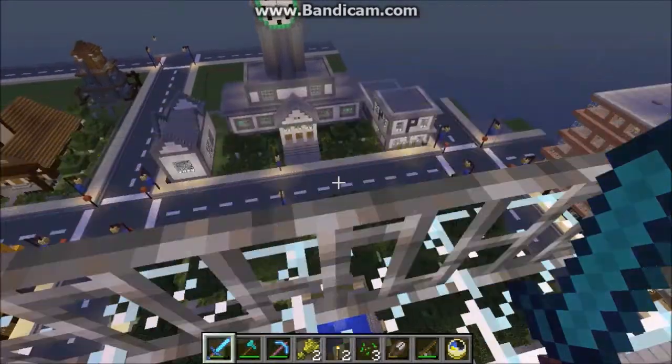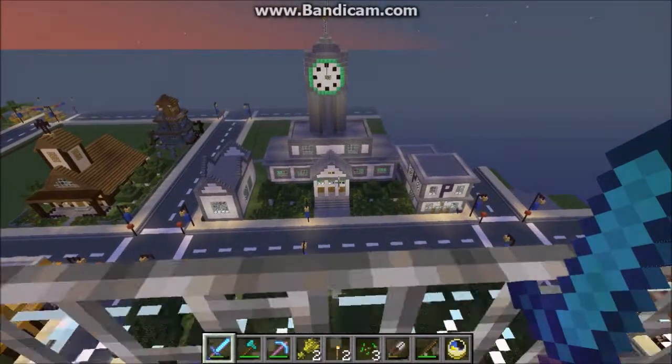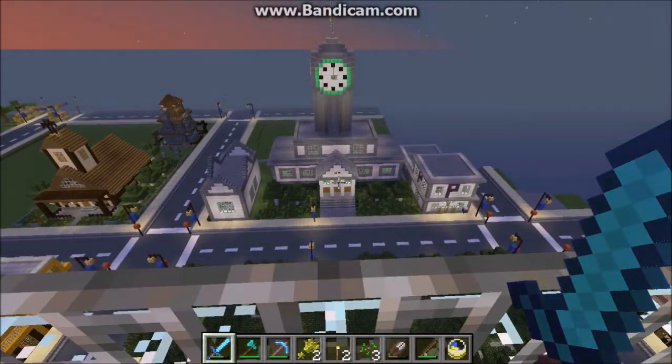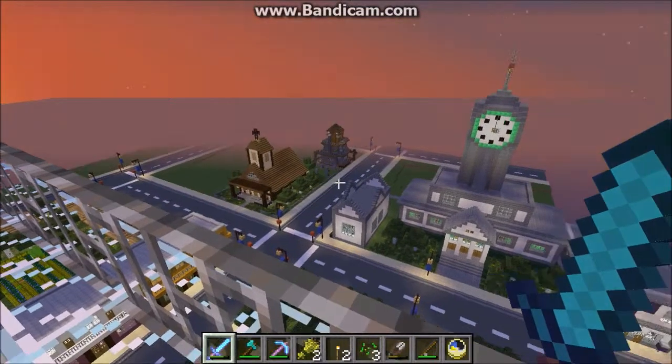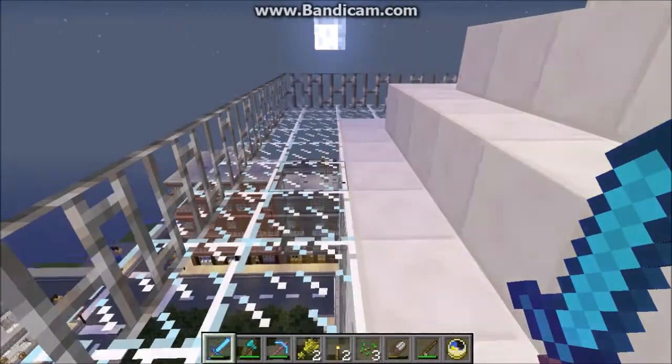Am I down? Okay. So, yeah, City Hall, which is actually a giant library, the police station, I'll take you in there in a little bit, I guess. We did the church and the farmer's market and the old house.